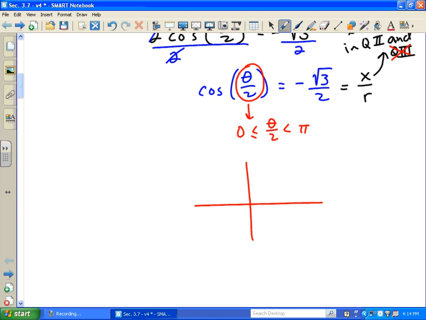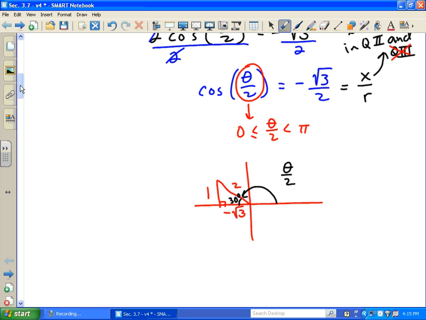In this particular example, we'll have a triangle in quadrant 2. The sides are negative square root of 3. The r value is 2. That forces the other side to be 1. This is a special angle. We know the reference angle in here is 30 degrees. The value that we're wanting to find is actually, first of all, theta over 2. In other words, whatever angle you're solving for is always the angle that's in the trig function to begin with, at this particular point in the problem.